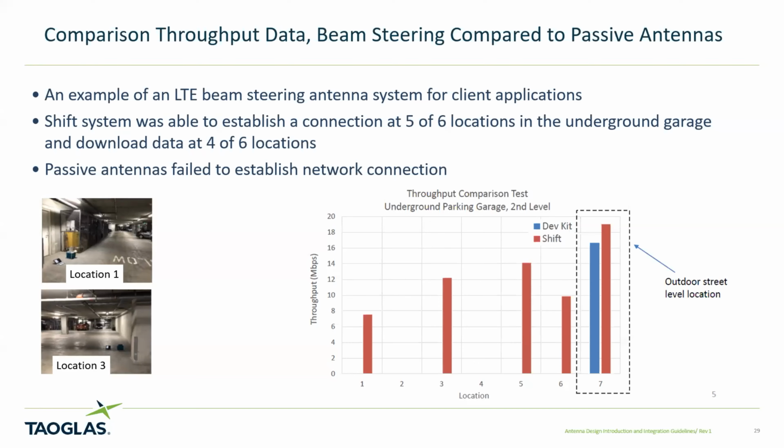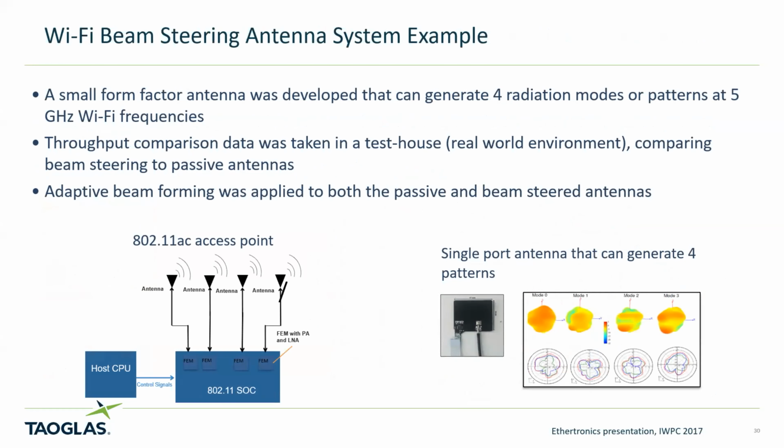And then on the graph on the right, you can see up at outdoor street level, we went ahead and verified both systems are operational and did a comparison. But again, just highlighting in measured data and also conceptually, the point to make is a passive antenna in a cellular network is an inefficient process, but that's what we have and that's what works today. But for cellular, Wi-Fi, or other radio modulation schemes or protocols, if you can go from a passive to a beam steering antenna, there's a lot of benefit to be had.